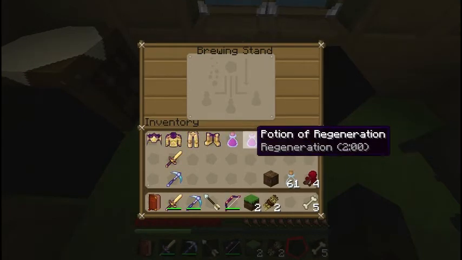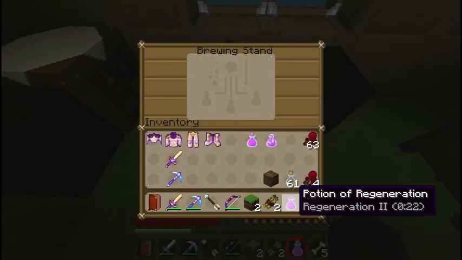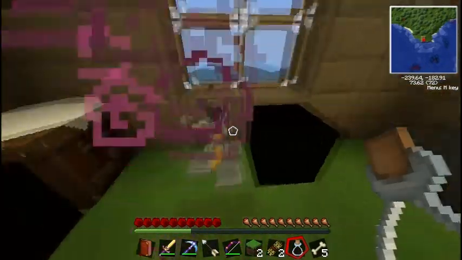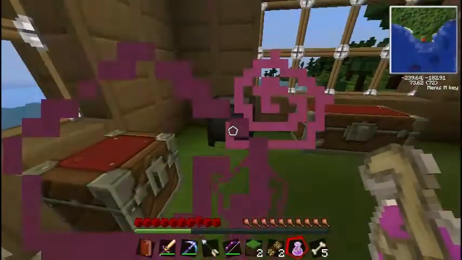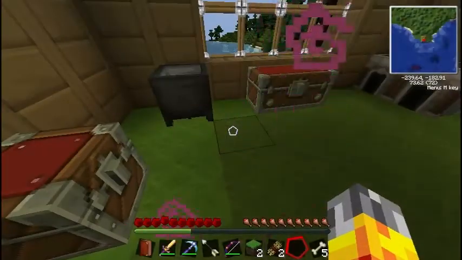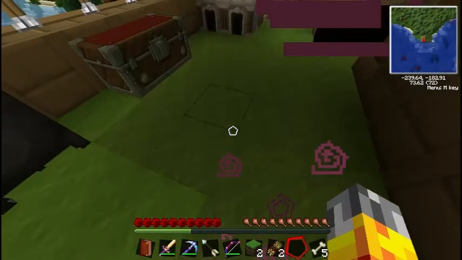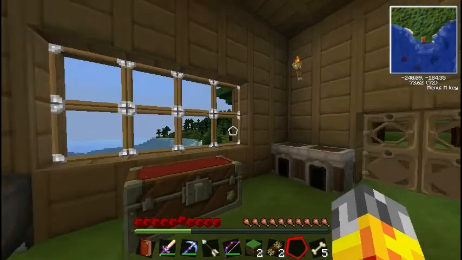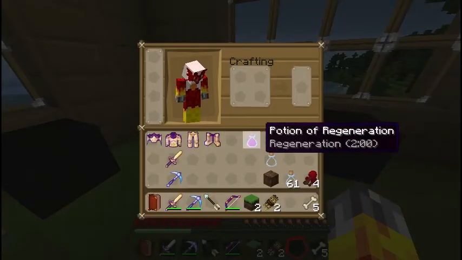And the difference between regular potions and splash potions is you have to take time to drink the potion. It takes maybe a couple seconds. But if you're in a hurry, you may have to do this, and you get the potion's effect instantly. And I didn't override the regen 2. The only problem with splash potions is you lose the glass bottle after you use it, so that's a shame.